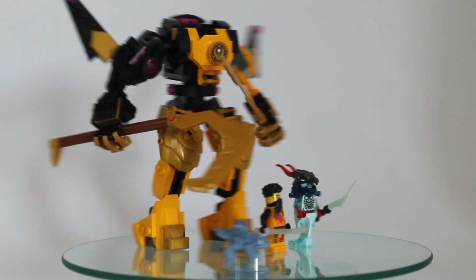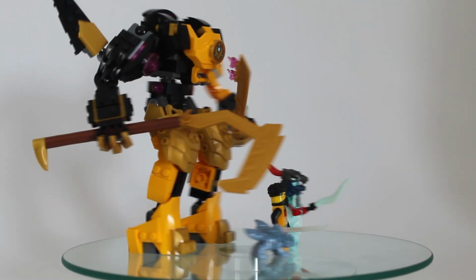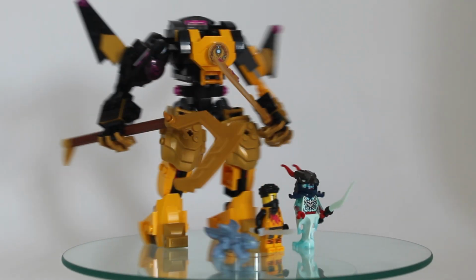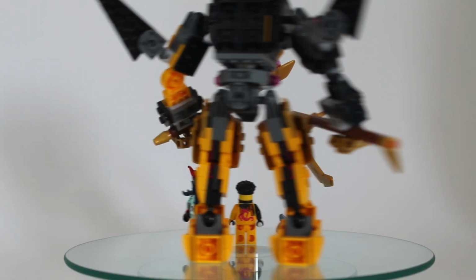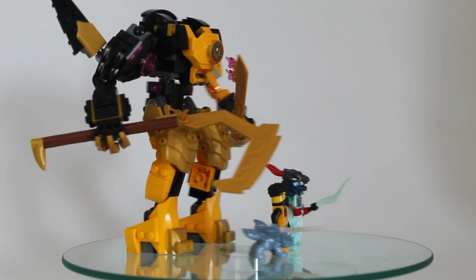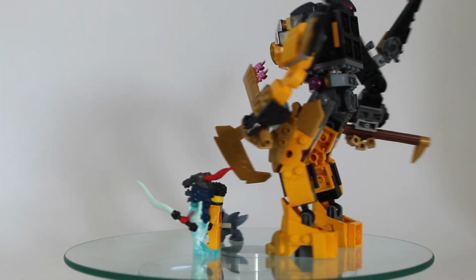Overall, I really love this set. Obviously, if you dislike Arin, it probably won't be for you, and there are definitely better mechs in this wave. However, I really love that we're continuing the elemental mechs. I just really love this type of set. A smaller, cheap set, which unfortunately just isn't that common for Ninjago anymore. And coming with a good and bad guy, it's perfect for someone to get to start off collecting them.